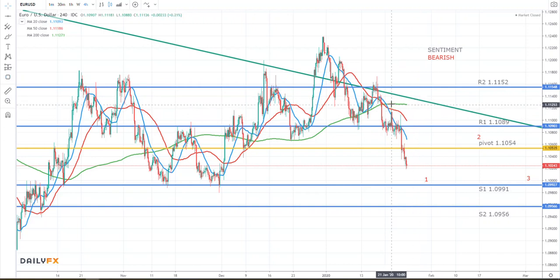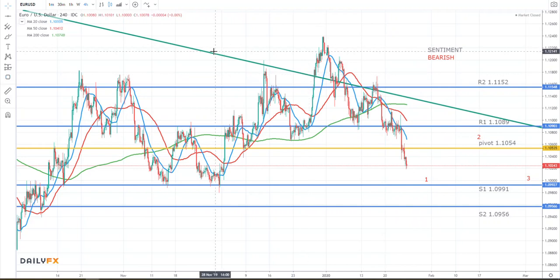And now these averages are starting to expand. Another good way to look for an entry point is if we see price come back towards this fast moving average, kind of start to recoil and retrace, but these averages still continue to fan out. That's a real good sign. It means even though there's a little bit of an upswing, the downtrend's in full play, and we should be looking for opportunities to sell, right? We're going to look for rallies to sell.